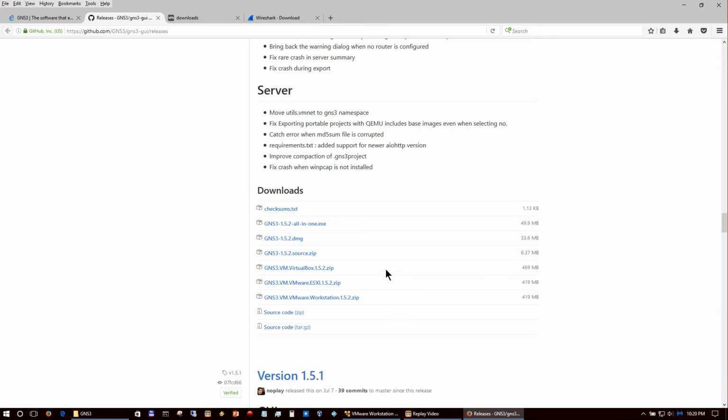There may be other people out there with videos showing how to install those too, but I don't think it'll be that difficult. But I did find, at least back in 1.4.x, that VirtualBox became buggy to work with GNS3. It worked fine in 1.3.x, but once it got to 1.4.x, it had issues. They even recommend using VMware Workstation. So with that, we'll get started.